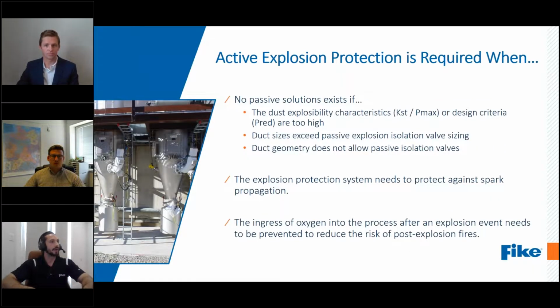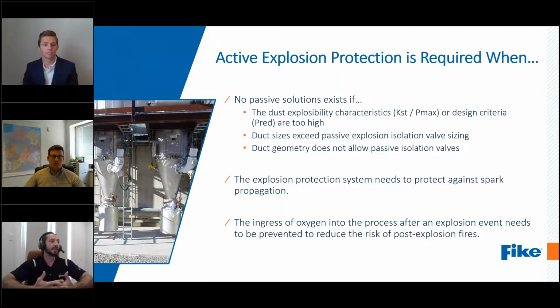Other areas where you might think towards active: you can expect that there wouldn't be a passive solution if your explosibility characteristics or design criteria are too high, and if NFPA 68 has limitations on how you can design for free venting. If you're outside of those limitations, suppression might be the next alternative.